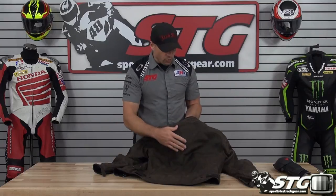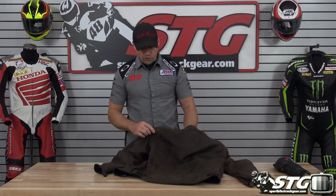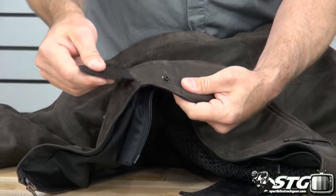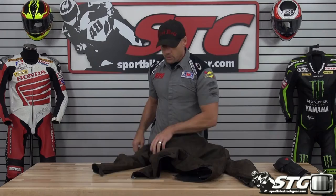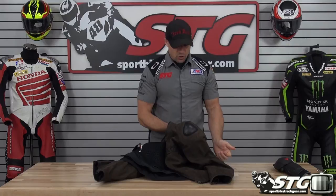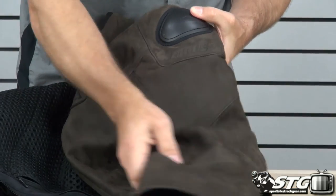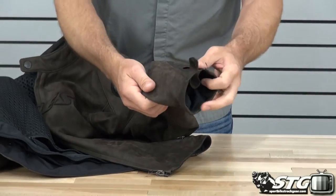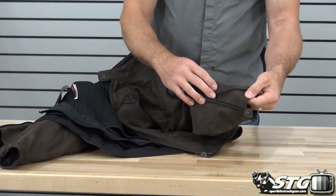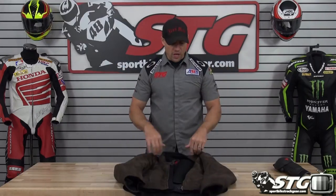There's a subtle Dynase logo embroidered on the back with some elastication up top — more for styling than function. Large panels in the back, with waist adjustment managed by a metal snap and elasticated cord to dial in the fit. The famous Dynase shoulder slider is nicely understated with the logo embossed there. Large panel leather runs all the way down the arm, with the cuff finished with a snap, a locking zipper, and the same leather on the inside as the outside — a sign of a high-end garment.